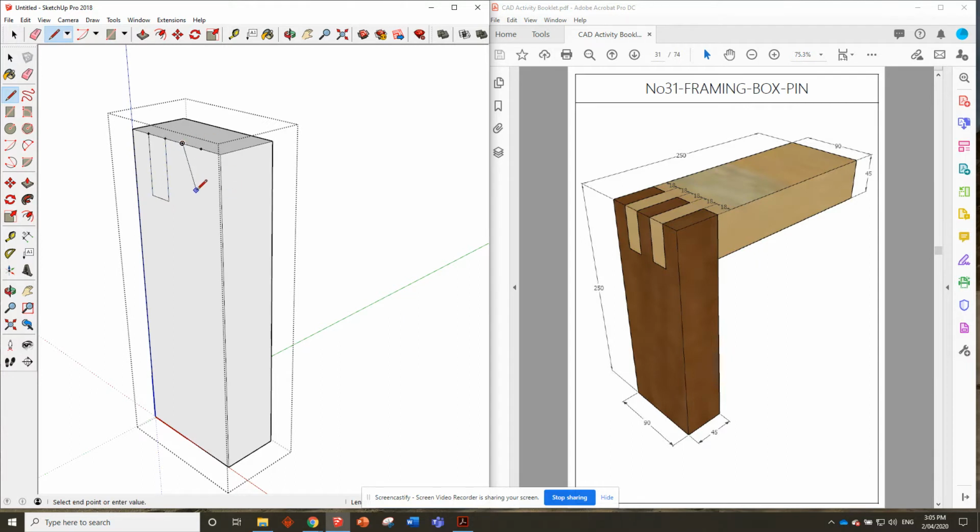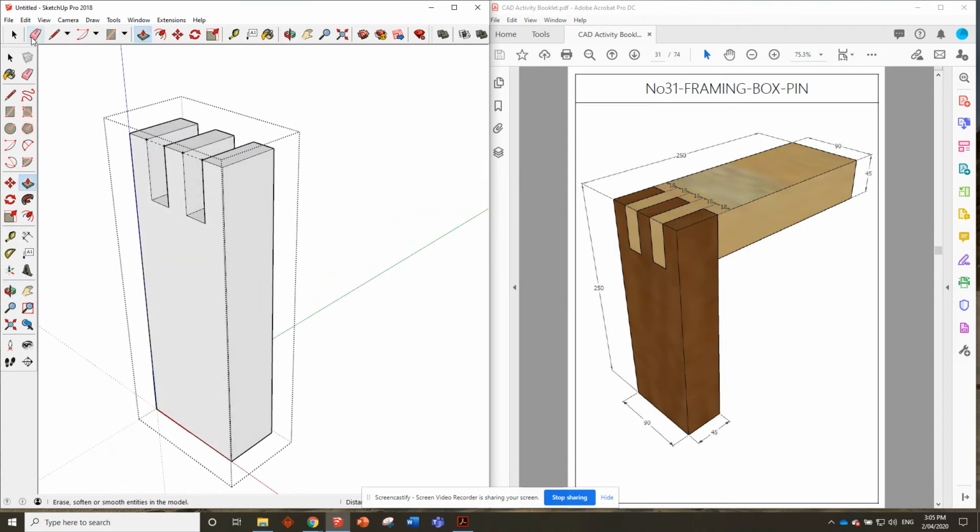Okay, same here. Oops, I think I missed the guide point. Oh, sorry, not 18. We need to go 45 down, 18 on the red axis, and then straight back up. Okay, you can push these two straight the way through, and that's that piece done.